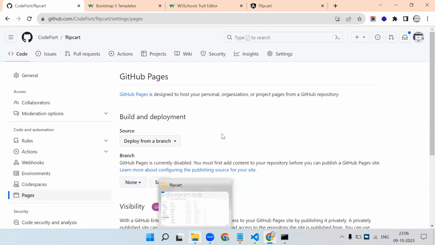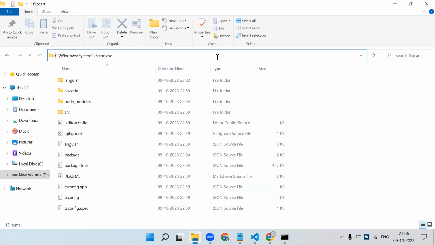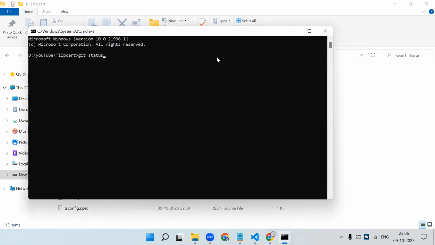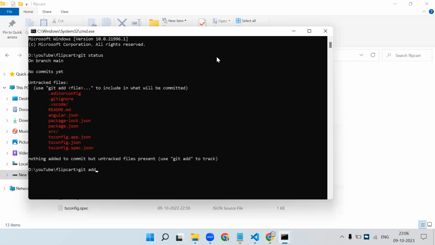So let me just push the code first. Again CMD, git status, let's check the status, then git add dot.